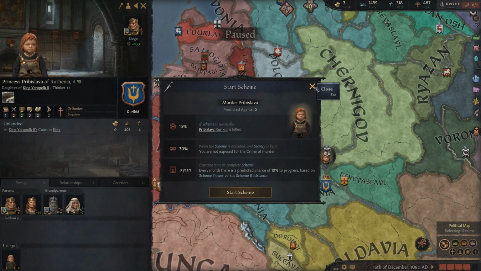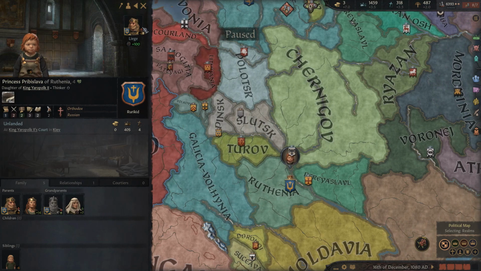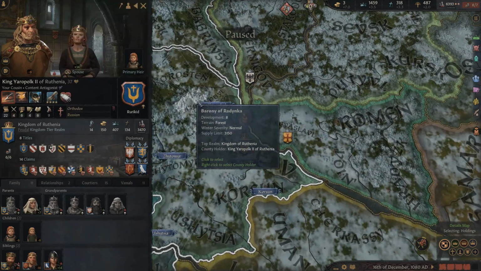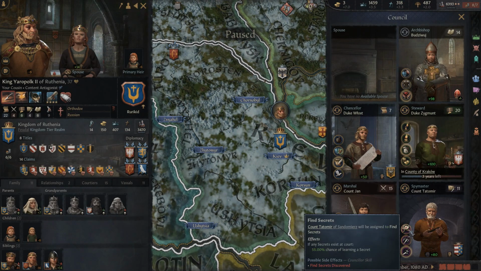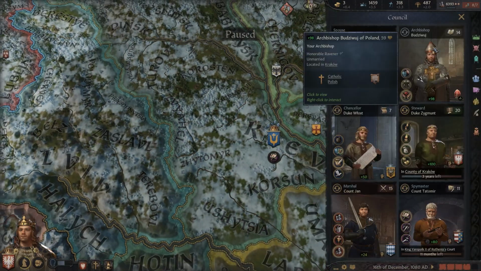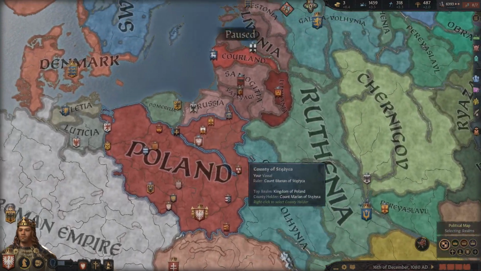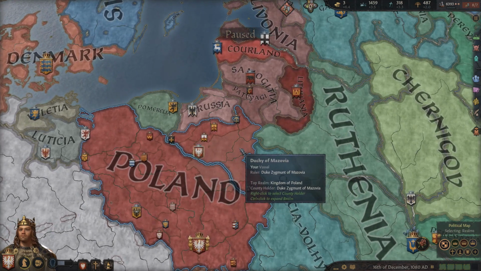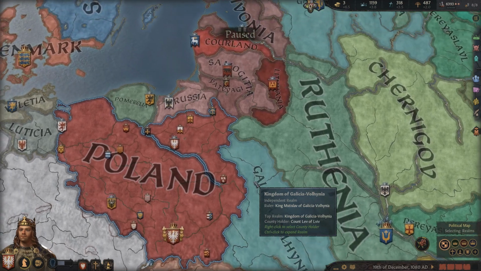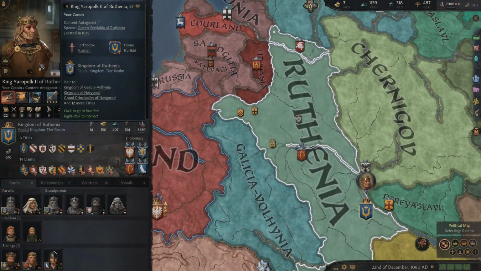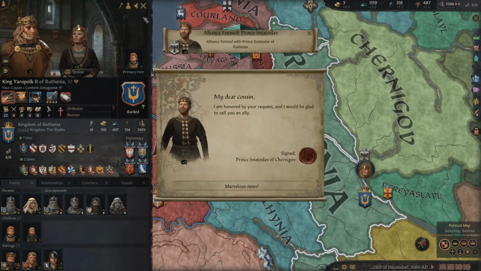But I think the best way to do this is go ahead and start working on getting some secrets here, guys. So he's over here. So let's go ahead and start this process. Finding secrets in Kiev and seeing if we can't make this assassination happen. Trying to gain some power here. But yeah, he might just die, and then we don't have to kill him, which would probably be the best way for that to go, because I think he'd be more difficult to kill than she would.